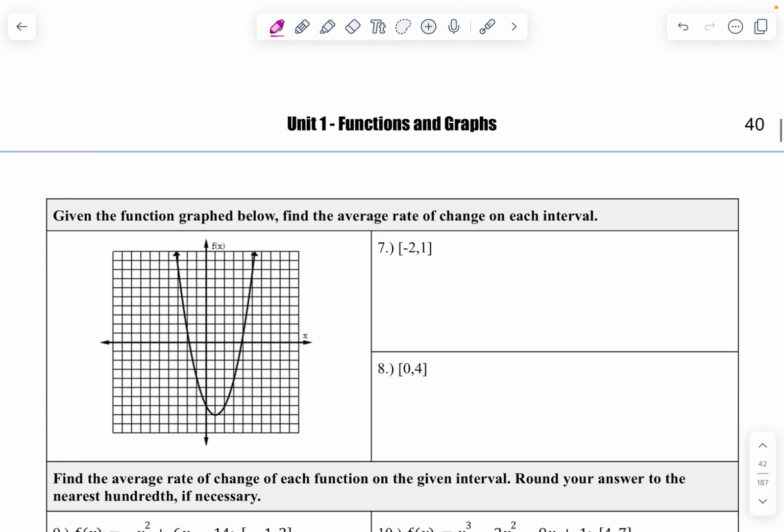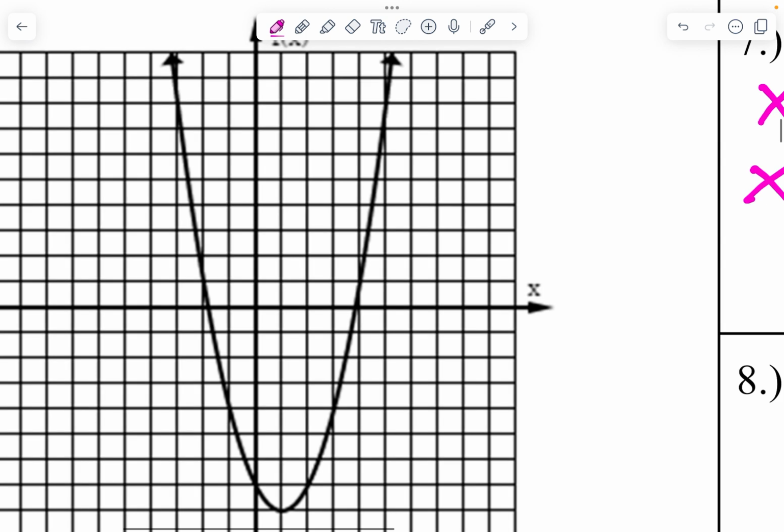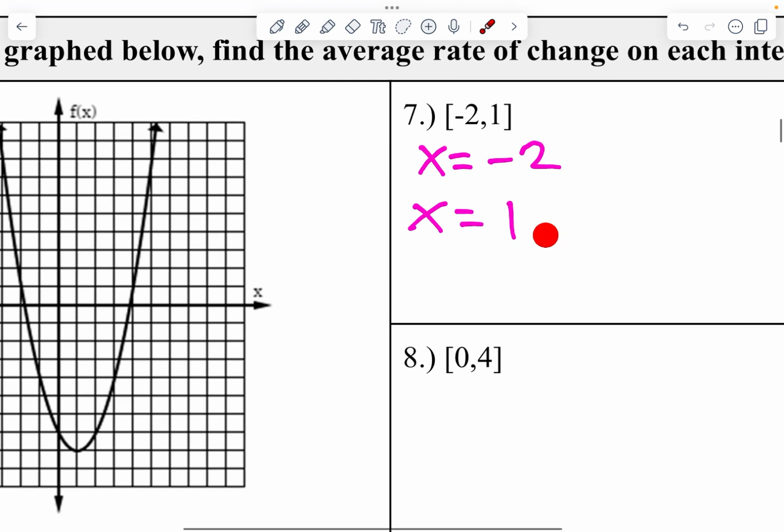So if I'm given a graph, I can just read them off. So this interval is between negative 2 and positive 1. So if I go to my graph to where x equals negative 2, here's an x value, negative 2, so I got to drag up and down to where it meets the graph of the function, graph of the parabola, right here. So this is a positive 1 for y. So negative 2, 1 is that first coordinate pair.